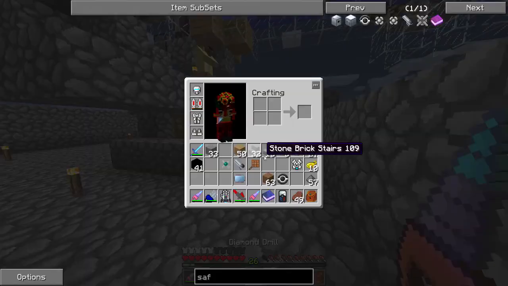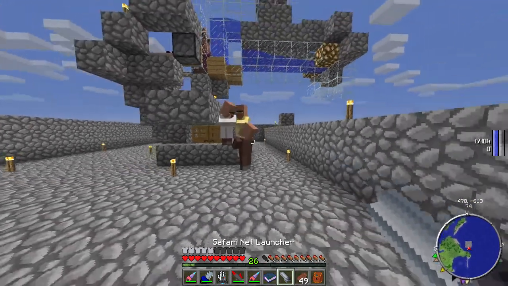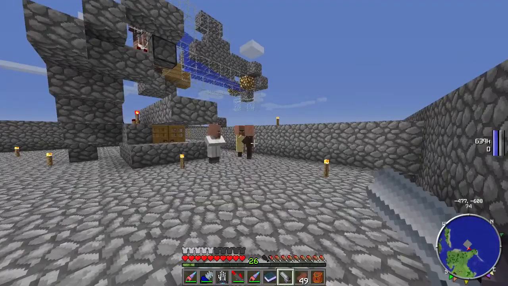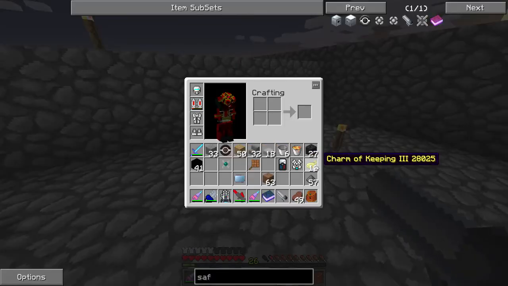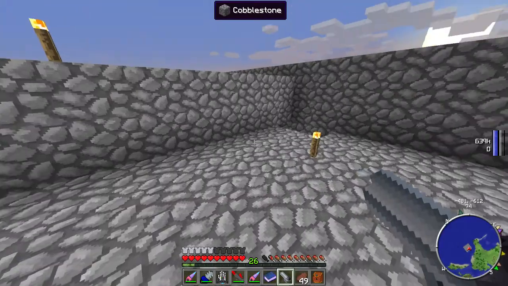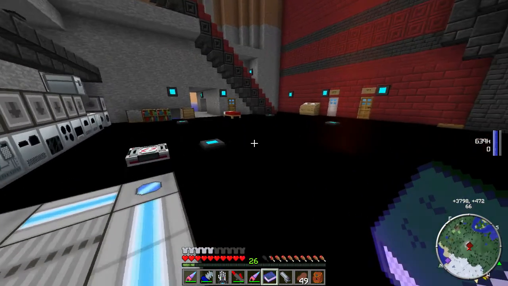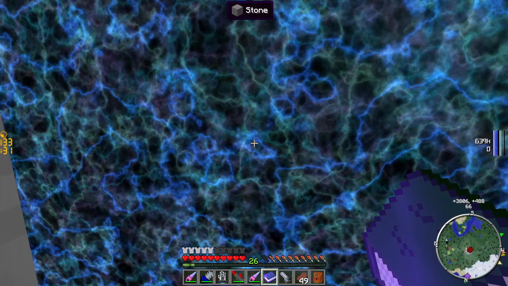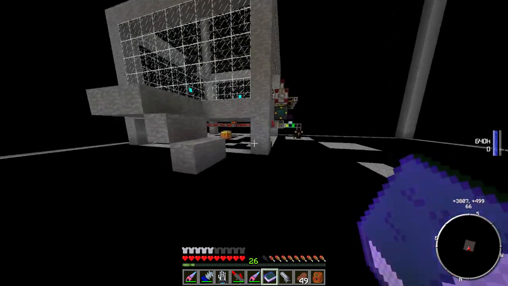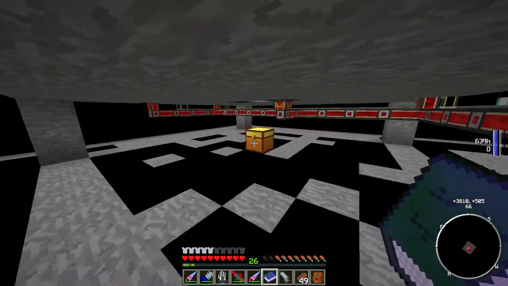Let's see. Alright, let's see if we can catch one. Let's get that guy. Oh yeah, we can catch him. Alright, now let's go home and put it in the spawner. And I'd like to see how this works in the spawner, like if you can trade with these guys. Okay, let's turn off the grinder so it's not killing them.